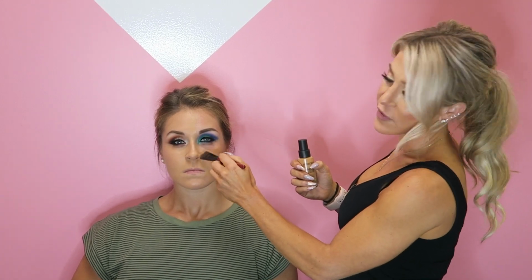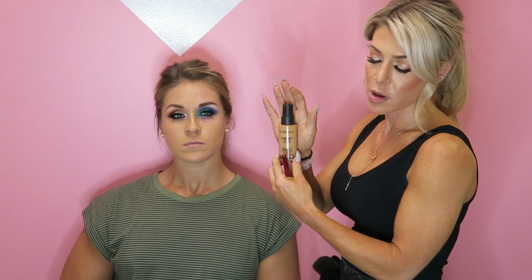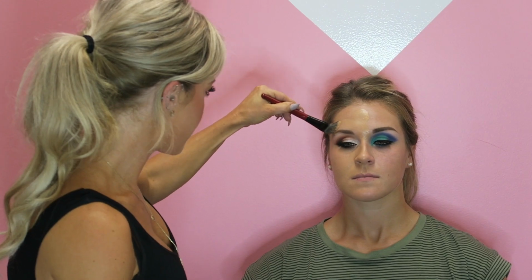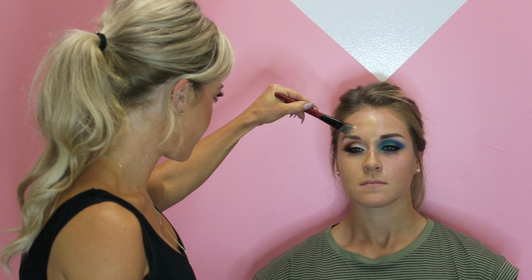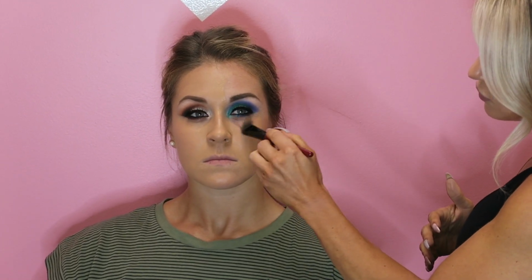Right now I'm applying foundation to her skin, and I'm actually using the Smashbox Studio Skin. It's 15-hour wear, sweat proof, humidity proof, and non-transferable. I chose this one because, again, it is high definition, so it won't have any flashback. It's medium to full coverage, buildable.